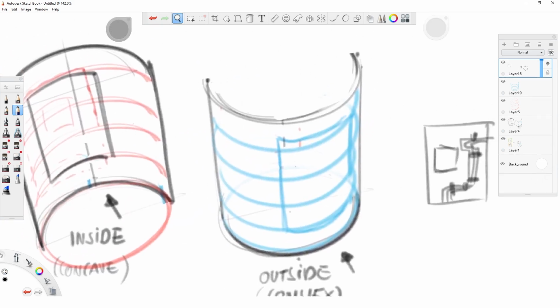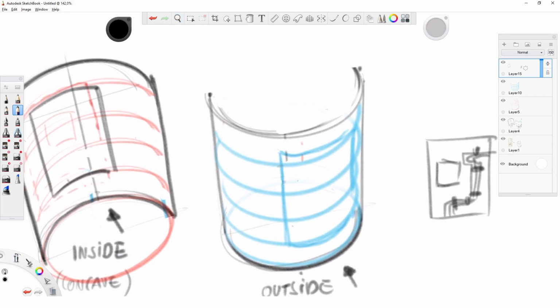Let's take a look at it again. The line goes up, then it goes to the side, and I follow this curve, right? So my lines here are curved when they are supposed to be horizontal. When they're vertical, they're straight, and then a little bit of curve back, going up horizontal again, and then I follow this curve that I have there. And then you can put these fasteners back there. And then this little box here is going to be curved as well. I follow these red curved lines. There we go. You can also give it a little bit of three-dimensionality, bringing the lines out a bit.